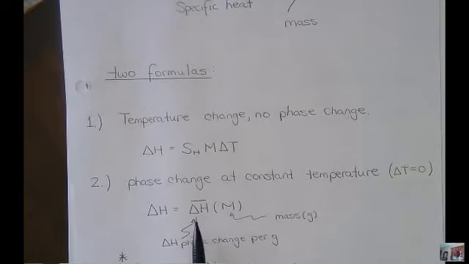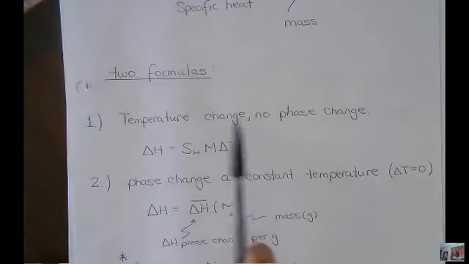All you need are 2 factors. You need to look up delta H for the phase change per gram and multiply it by the number of grams. Or if somebody gave you delta H, the bar just means per unit. So it could be per gram or per mole. Or if somebody gave you delta H for the phase change per mole, you just multiply by the number of moles. So for us, we're probably going to do them both. To be consistent, we'll do them this way. They'll both use the mass.